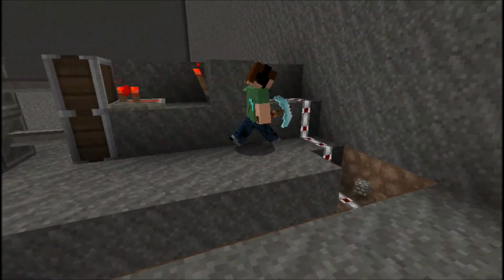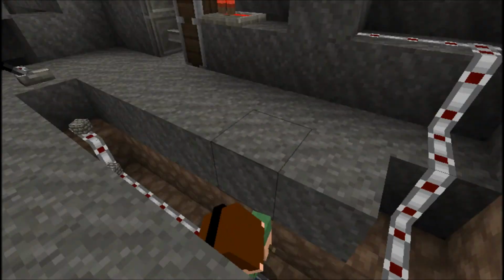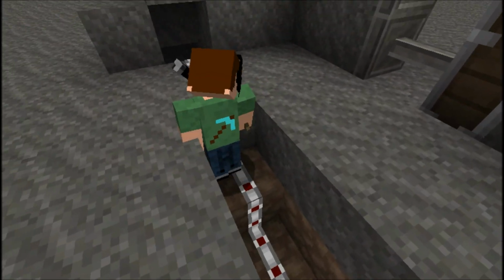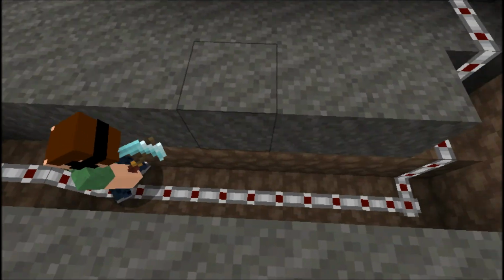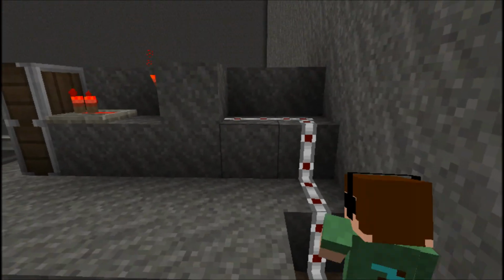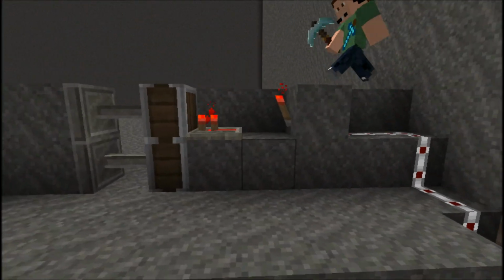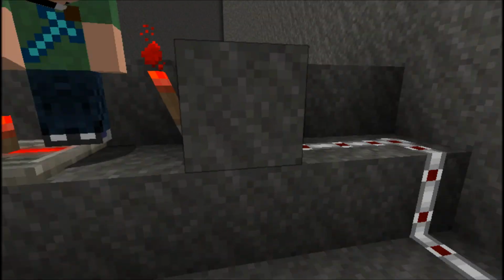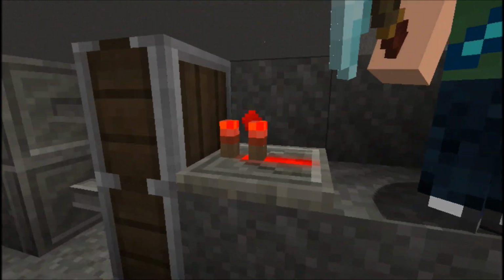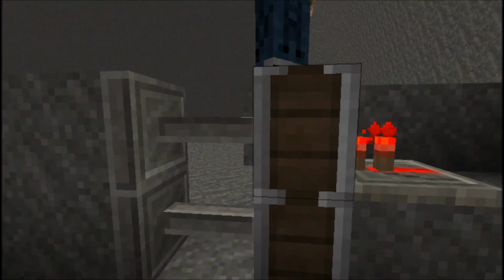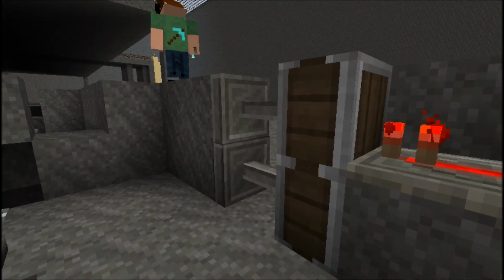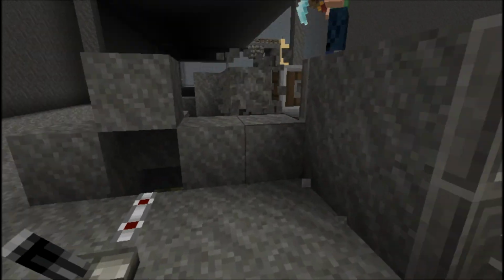So basically all I did was I made redstone from the lever go all the way down, going up here to the torch and then to the repeater, which is currently powering the pistons on, therefore keeping the door closed.